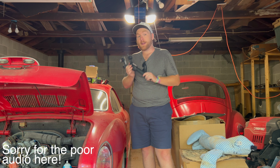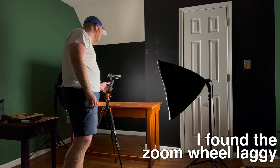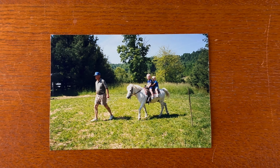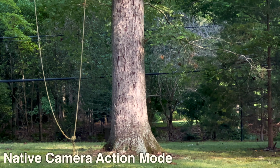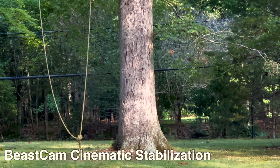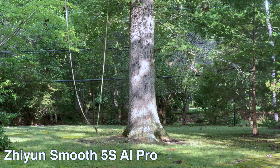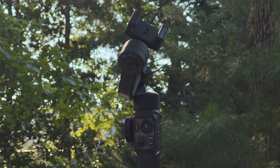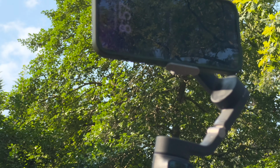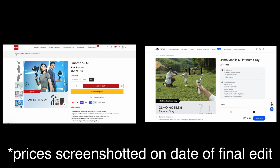My recommendation after testing this for probably almost 2 weeks, trying to use it for a variety of different shots in a variety of different scenarios, comparing it to the action mode on the native camera app on my iPhone 14 Pro Max, comparing it with the stabilization options that come in pro camera apps like Beastcam, and then comparing this gimbal from Zhiyun with DJI's most popular and latest gimbal, which is about $100 cheaper than the gimbal that I was sent.